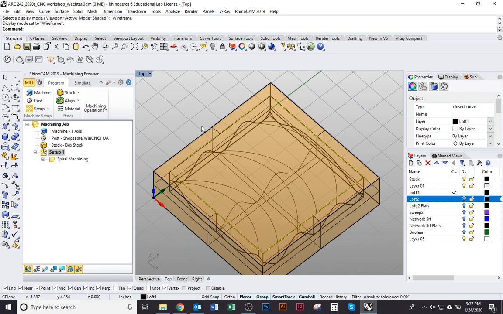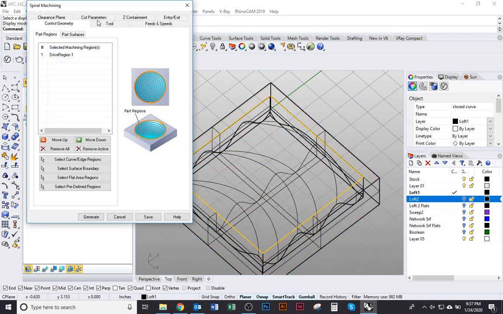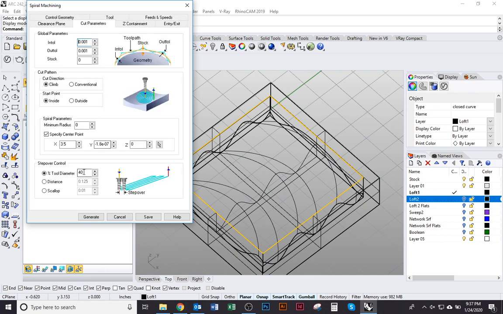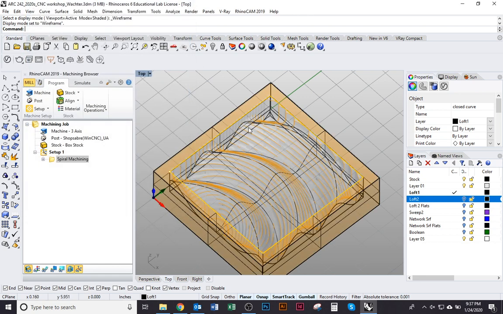If it's not less than 5 minutes, there's a couple things you can do. One would be to go to cut parameters again and set that number higher. So, the less distance of the toolpath, the faster it'll be to cut. Or if you really can't get it under 5 minutes, I would recommend you go back and select the parallel finish. Do that setup and watch that video to get that number down.